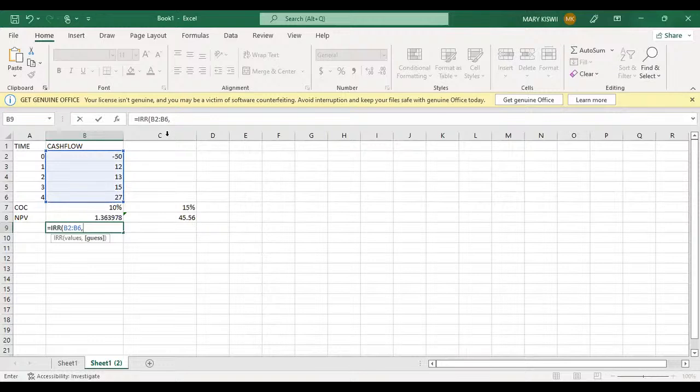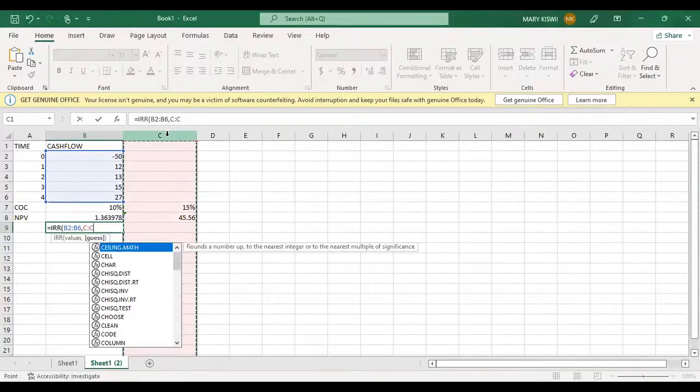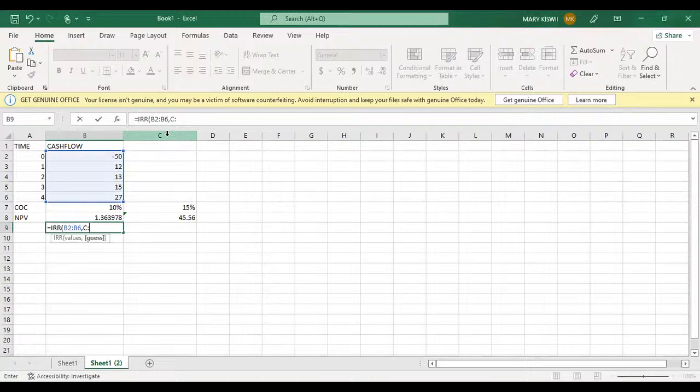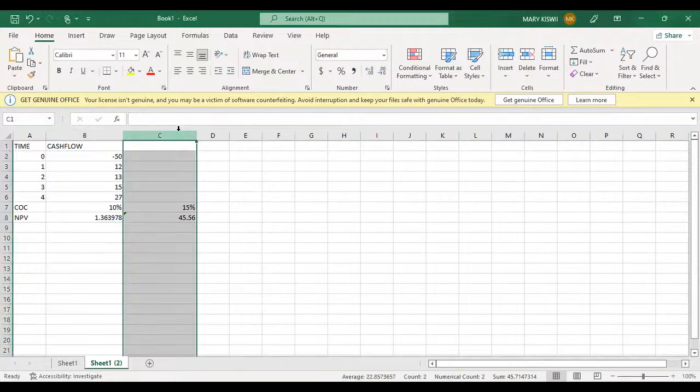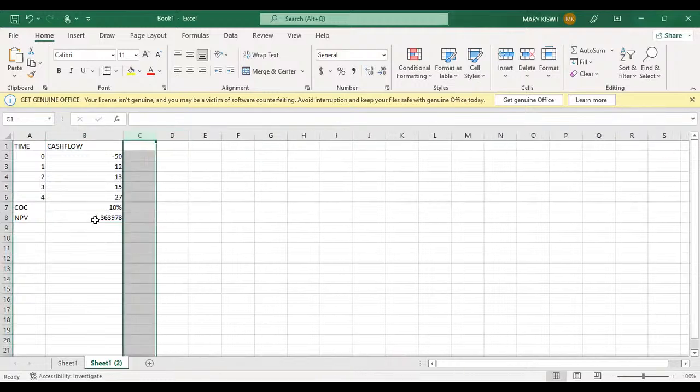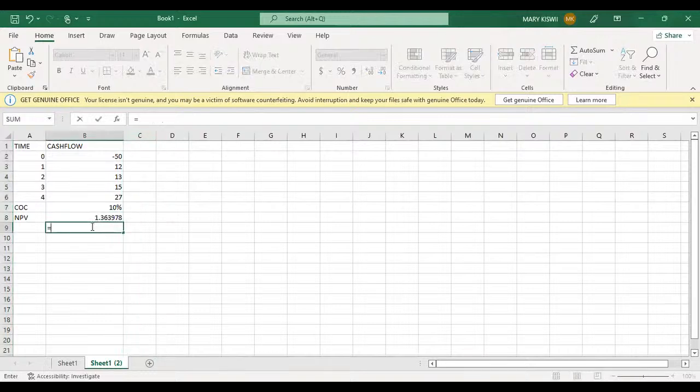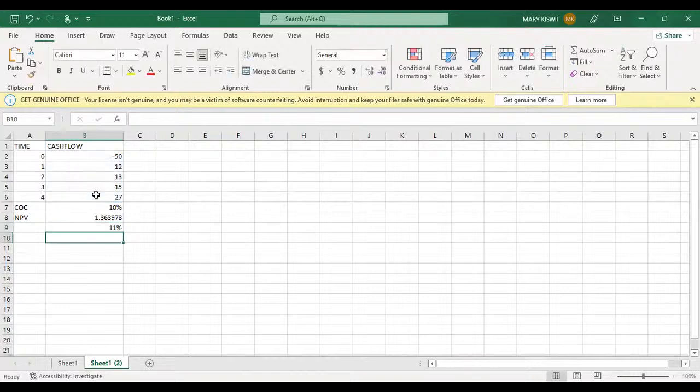I think that one you simply need to close brackets. So what you do, escape first. Escape, because already you start from scratch. Now write IRR. So down there, equals IRR. So values, you copy from that one, up to 4. You close brackets, and then enter. And then increase the decimal places, go to 11%.